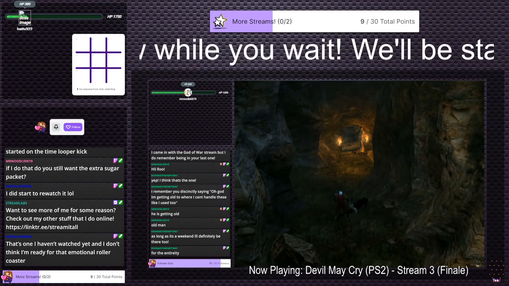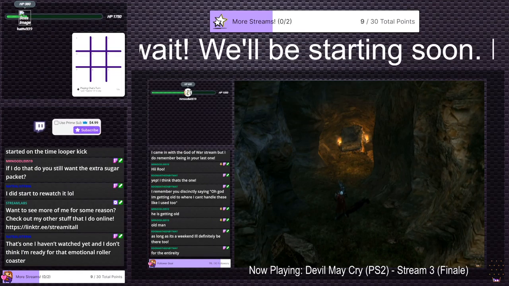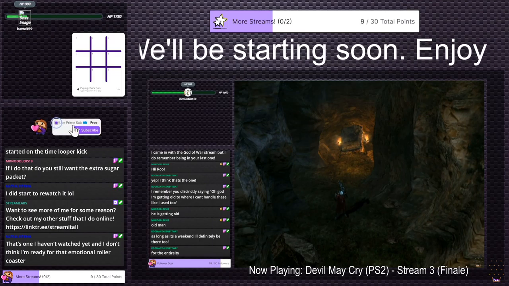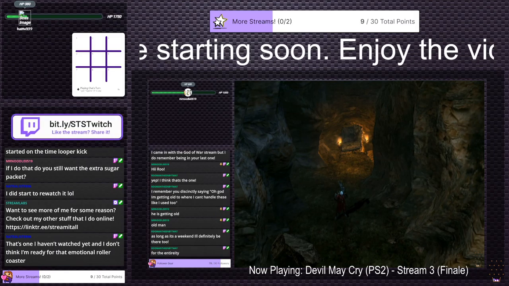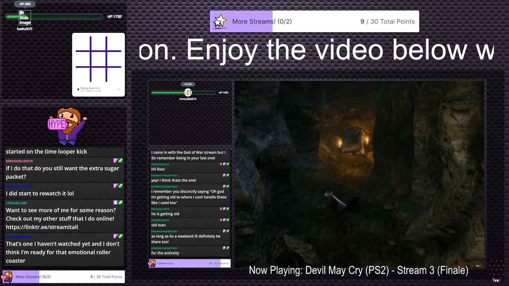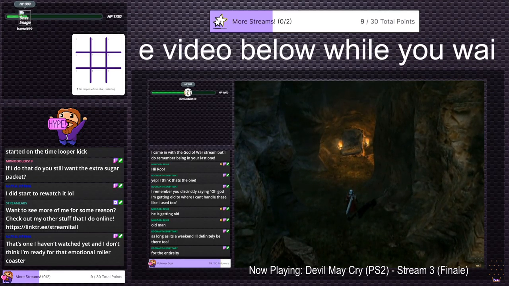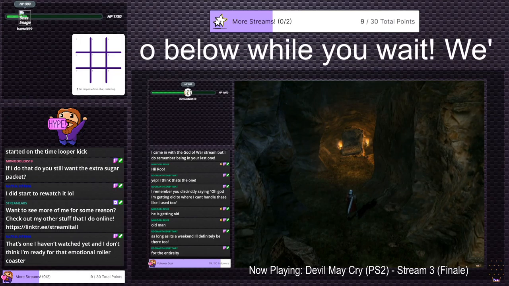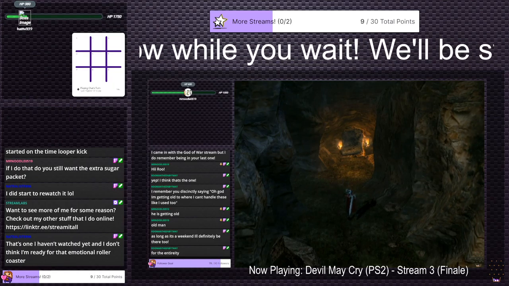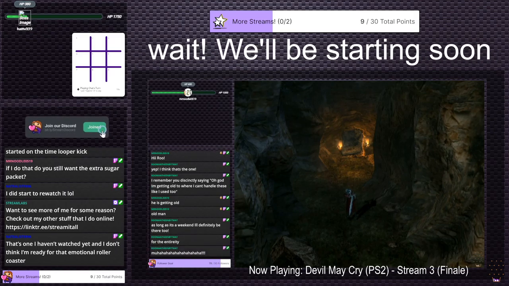If a mod wants to do a poll for whatever reason, banning in-game actions would be a fun one. If we're in a game where you can drop your weapon, or I guess in Devil May Cry here, we could change our weapon or whatever. There's a drop it command. You could force me to run an ad for some reason. I don't know why you'd want to do that one, but you could. I guess maybe as a reminder more than anything.